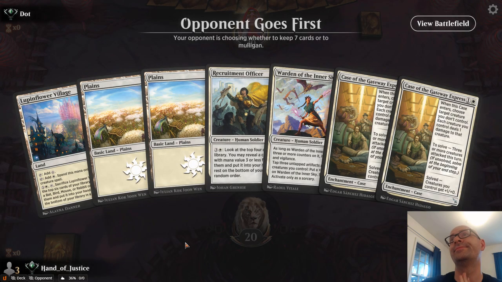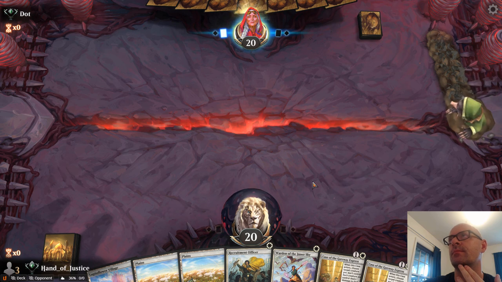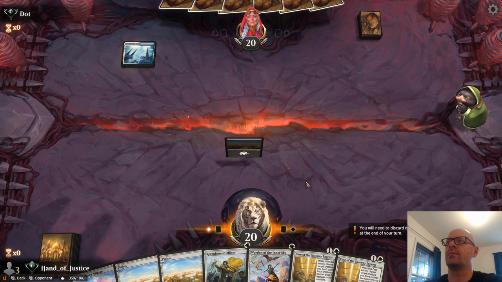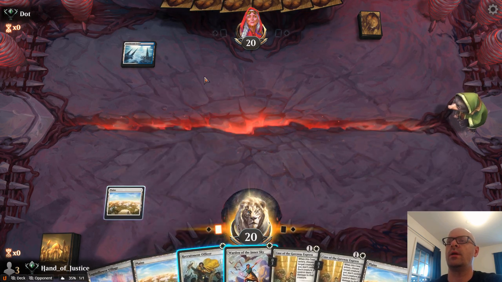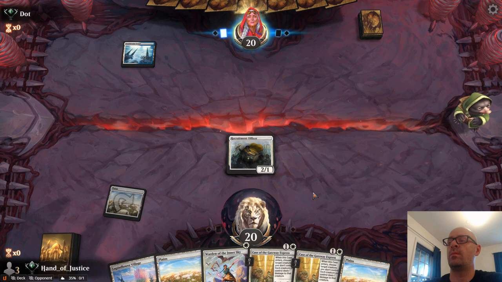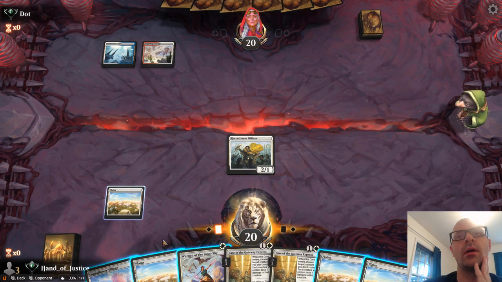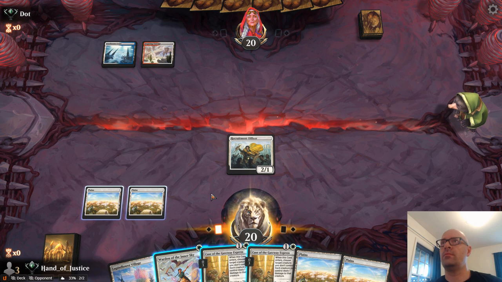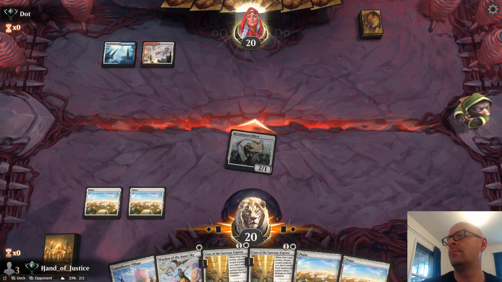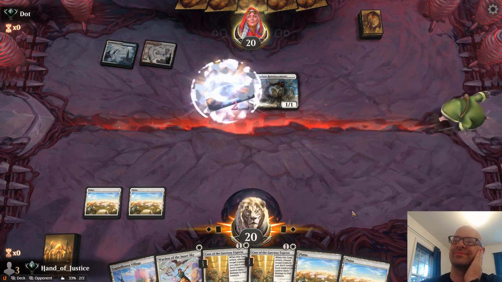All right, opening hand looks great. Against blue-white, let's lead out here with Recruitment Officer, just for the extra damage. Okay, this could be Jeskai Convoke, possibly, or maybe like Jeskai Control. Yep, Jeskai Convoke. Okay, I walked into it, unfortunately.